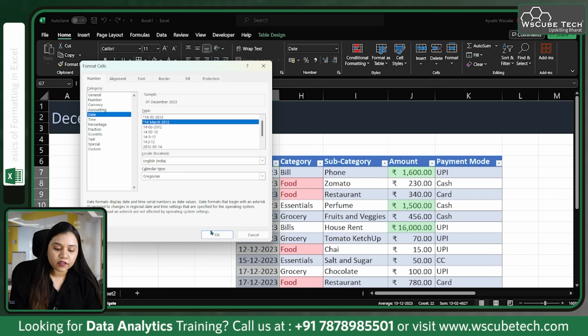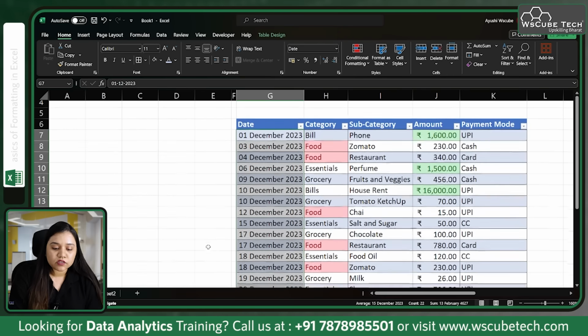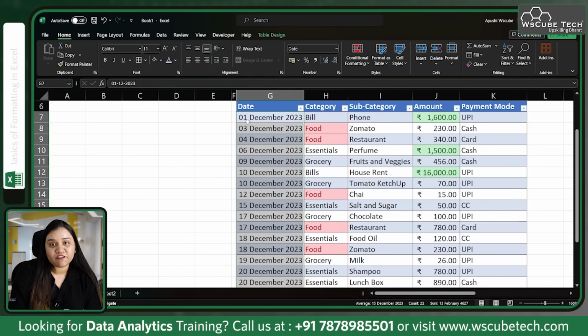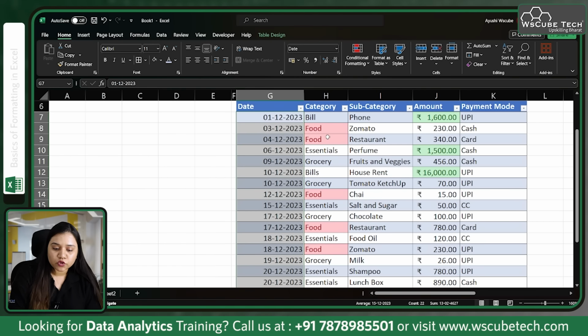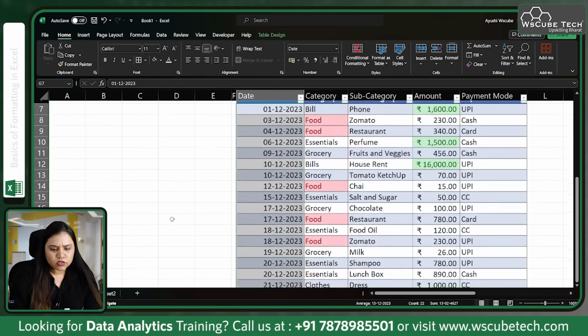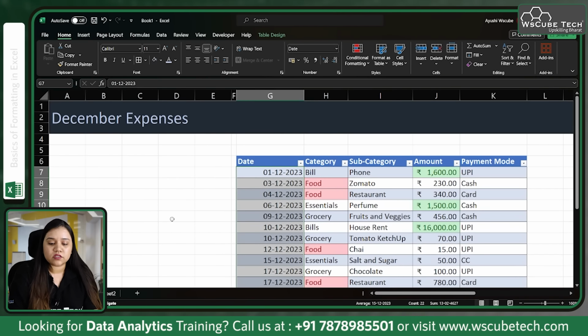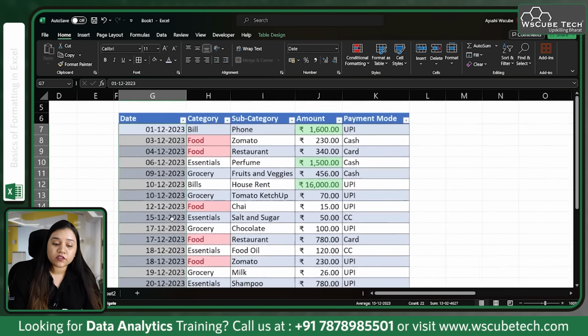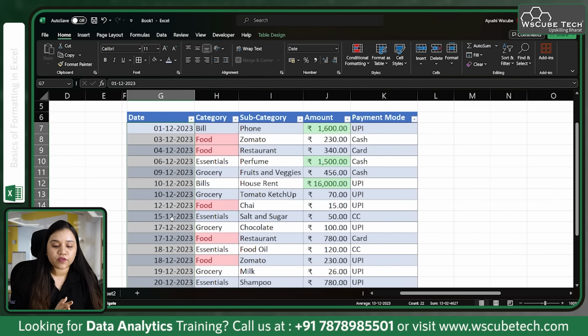That is a long date. If I choose this, instead of 12, now it will give me December, that is 23 December 2023. If I choose this again, if I convert it to short date, it comes back to a short date as well. So you can choose the format as per your choice. This is how you can choose and fix the format as well. So suppose you want to fix any of the formats, this is how you can do it.